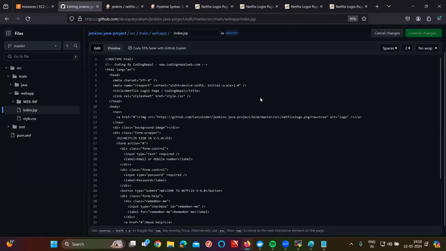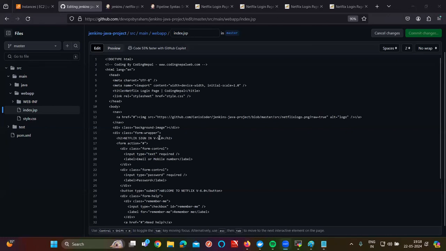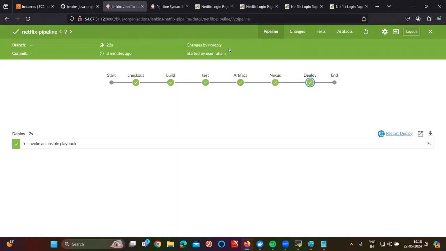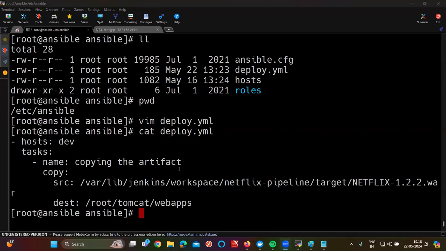Now, for your clarification, I'll change some code here. Currently all the servers have version 5 code only. Development version 5, testing also version 5. But I want to release the new code with version number 6. Now, if I change the code, initially I want to deploy the application on which server here? Development only. So I already changed it here to dev. You can see it very clearly. Dev.